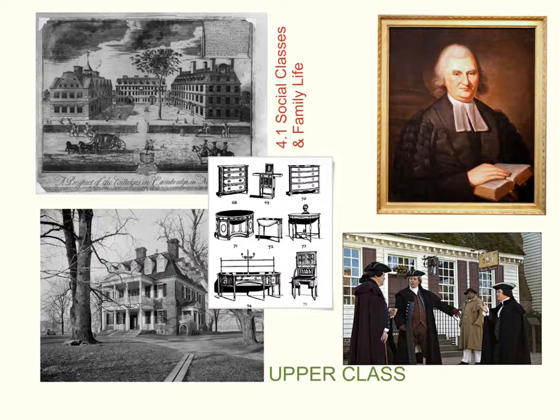Some people had gained their upper class status based on political positions, or others had had wealth passed down to them from their families. And these people could enjoy really nice homes, luxuries, furniture they would import from places like Europe. Their sons would even go to college in Europe. So they just had extra money to do a lot of different things.